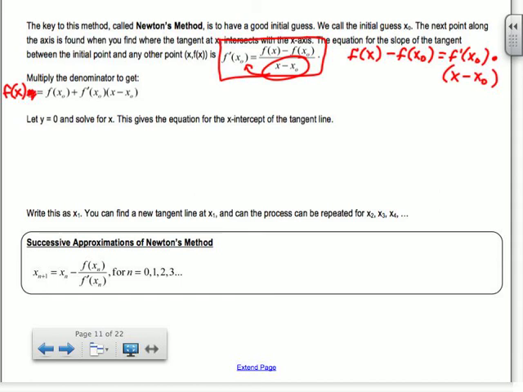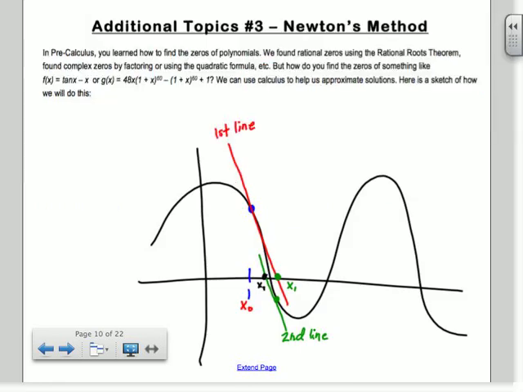All right, I'm going to call my f of x y. So it's the y value for any x value on that tangent line. Now think about what one's going to be useful. So our tangent line, we're talking about any x value along that, any point along that curve. The one that's going to be useful for us is the x-intercept.